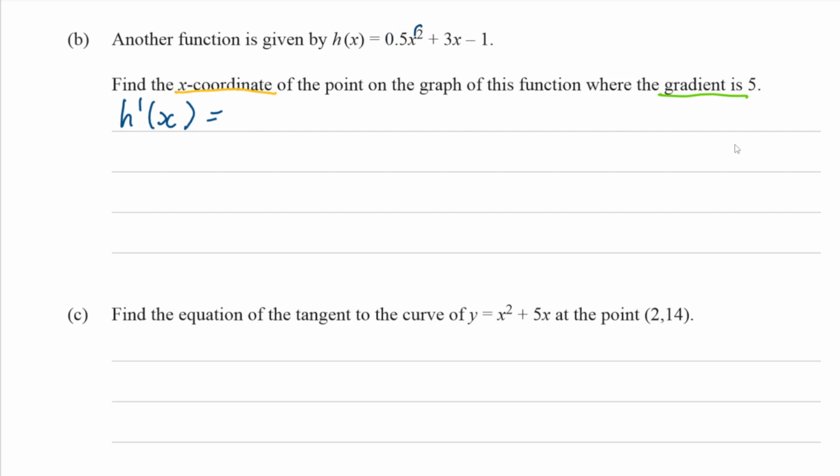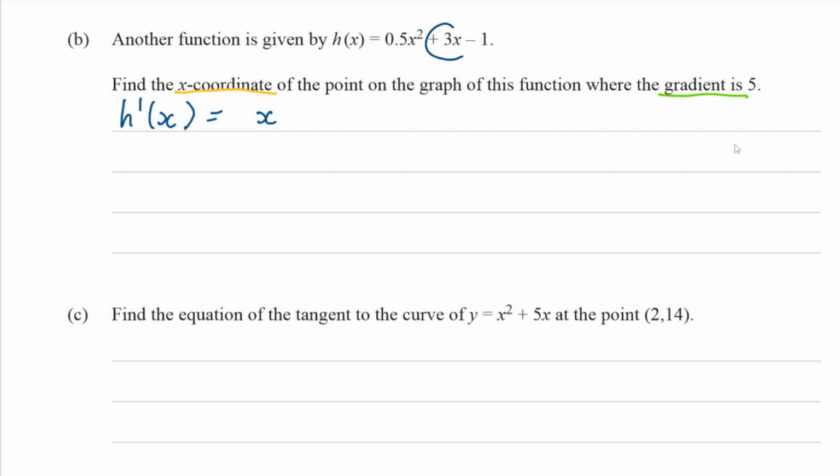So the first term, we take the power, multiply it out the front, so 2 times 0.5 is 1. We then have our variable x to the power of 2 minus 1. Right, we subtract 1 from the power. Right, and in mathematical notation, we don't need to write the coefficient of 1 or the power of 1. So the derivative of 0.5x squared is x.